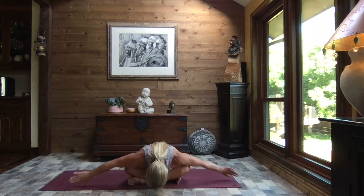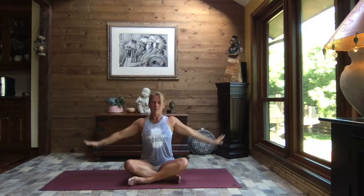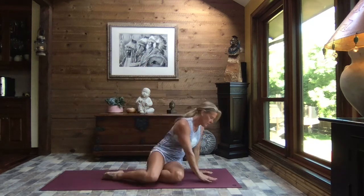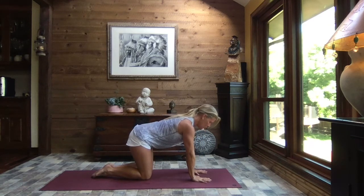Inhale, circle the hands back by your hips. Big circle of those arms overhead as you hinge up nice and tall. Exhale and release your hands down by your sides. Let's come forward and up onto all fours, to tabletop. Hands are shoulder width apart. Core is nice and strong.